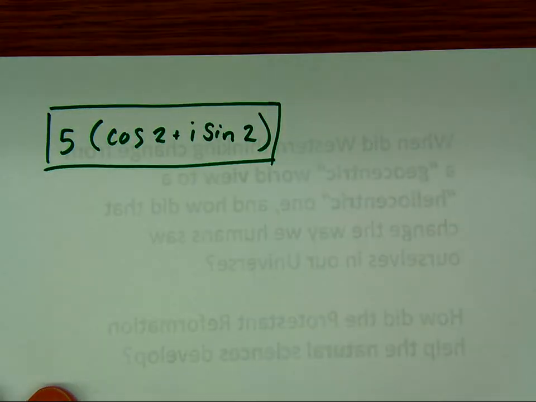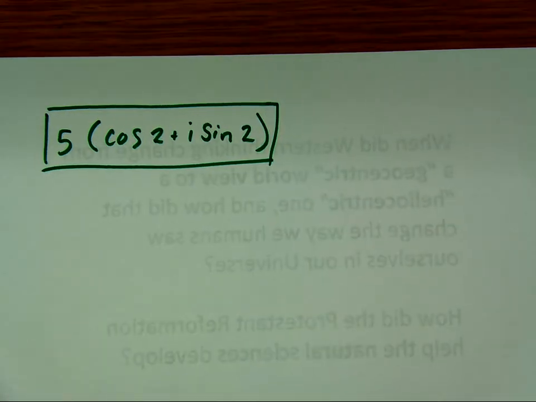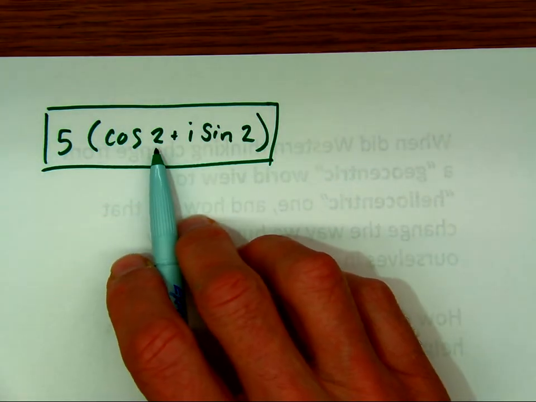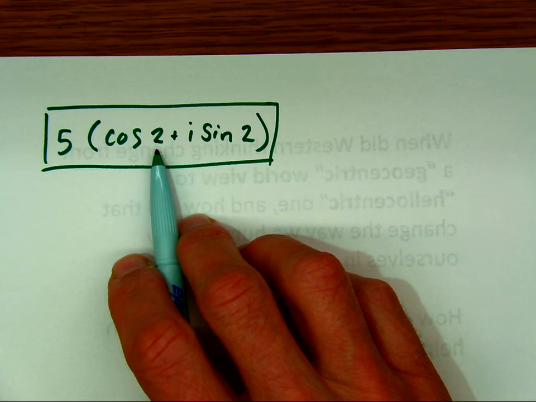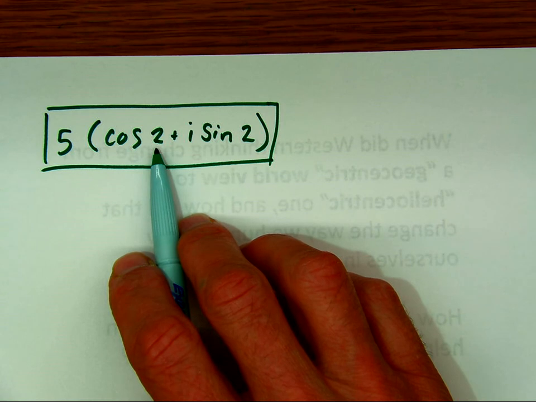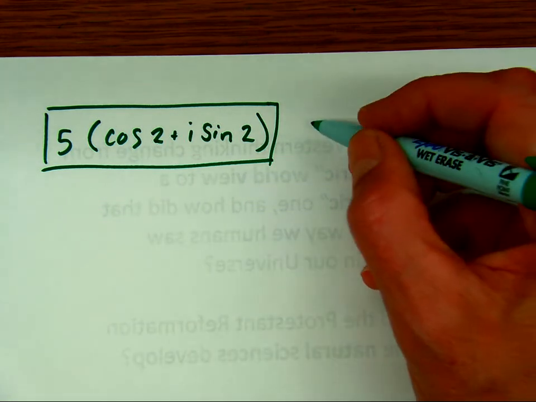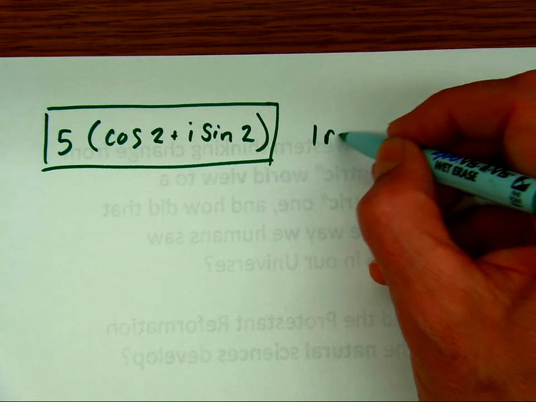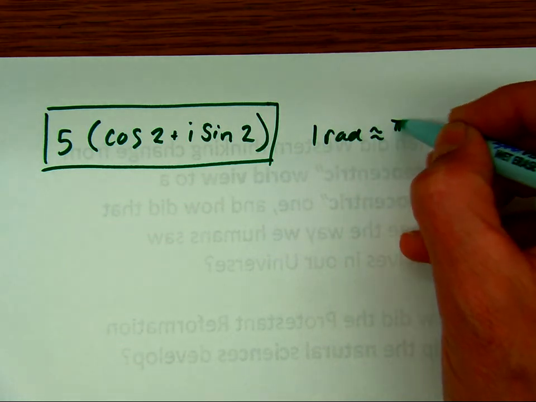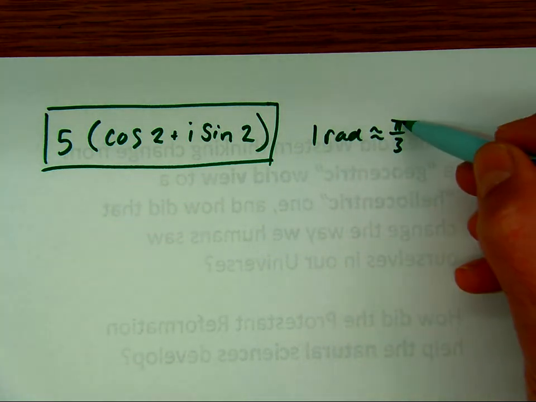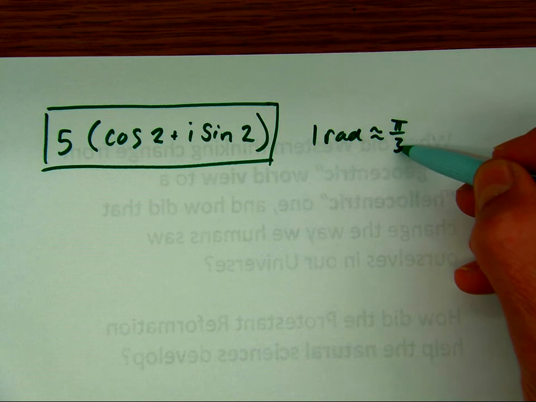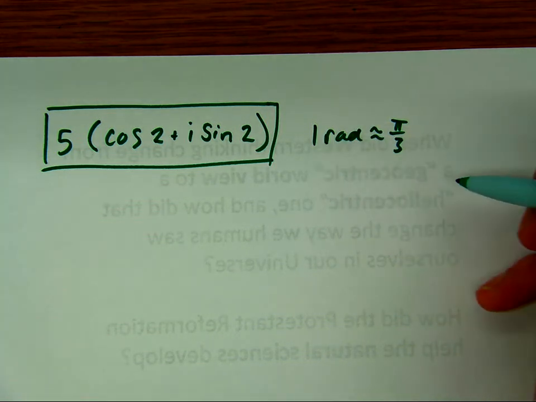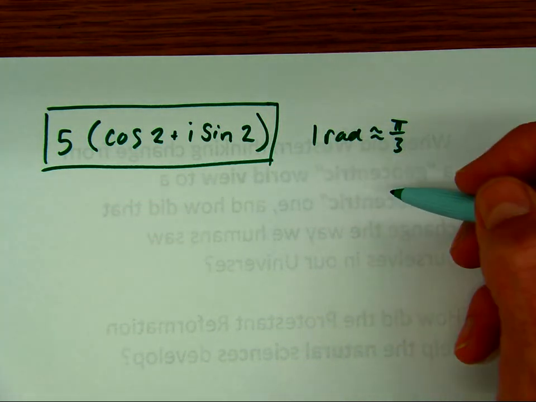Let's do the same thing with this, and we don't see this very often where there's just a number with no pi, but that's fine. Any real number can represent radians, so this just says 2 radians. To estimate where to graph 2 radians, we can think of 1 radian as about pi over 3, because pi is close to 3, and 3 over 3 is 1. So that could help us estimate where 2 radians would be.